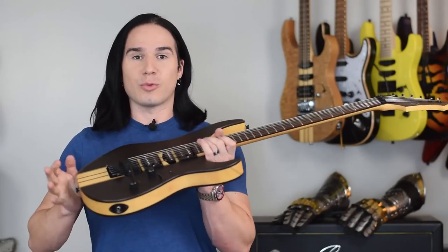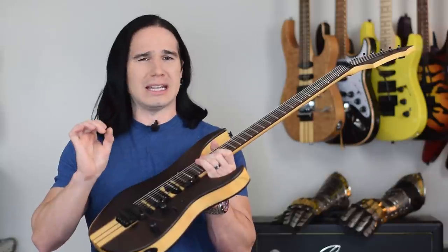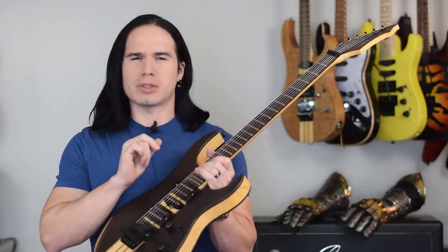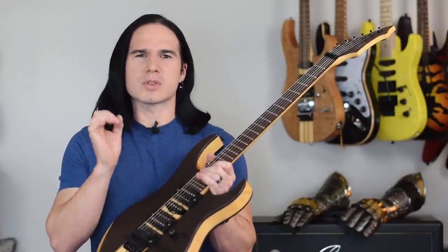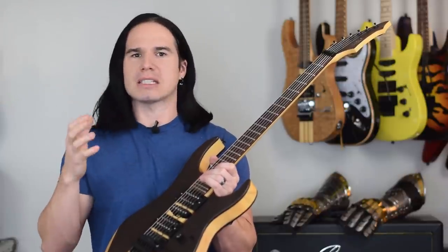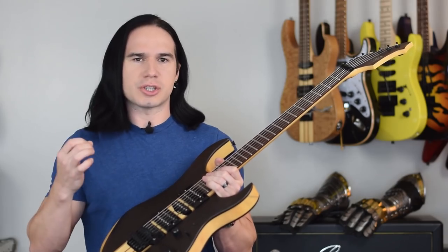All right, guys. So right off the bat, when I was playing this guitar, I can tell you that I really like the sound of this guitar. In particular, the neck pickup position is really, really nice. It's very sweet and sort of glassy, but without being too plink plink sounding. I think really all the pickup settings have a very harmonically rich sound to them.